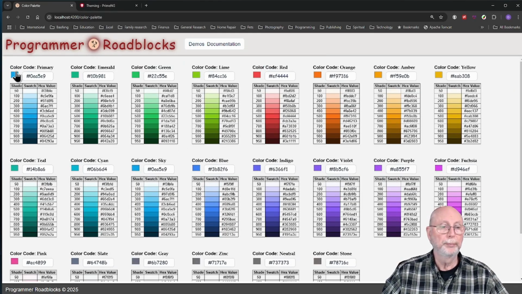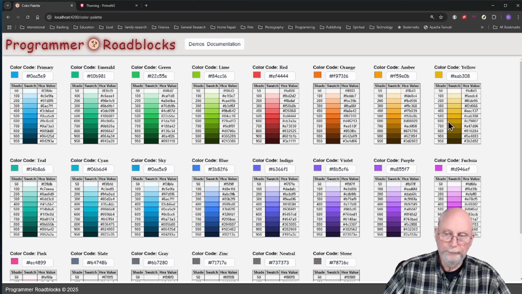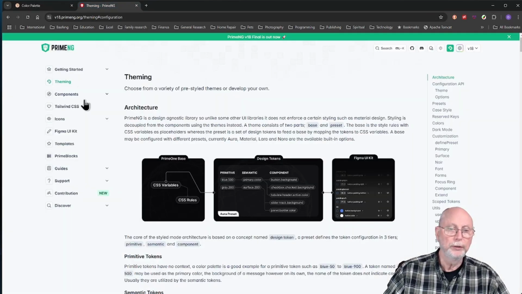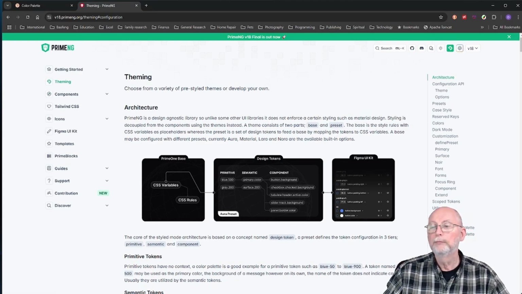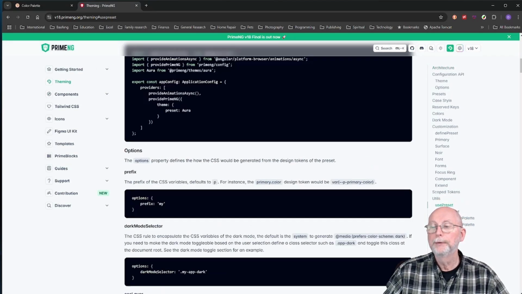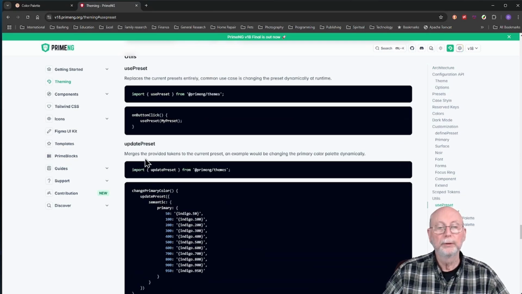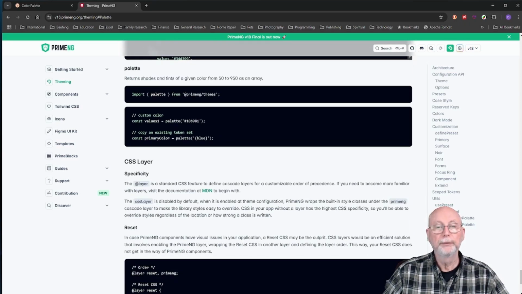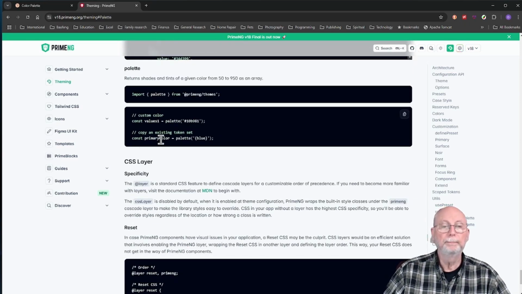If we go look at the color palette, primary, that's the sky, 5E9, 5E9. Now this color palette, I created this using information from here. So I was able to get the palette. So I pass in the palette name, and I got an object array of the palette colors.